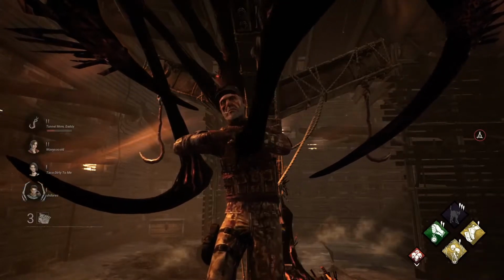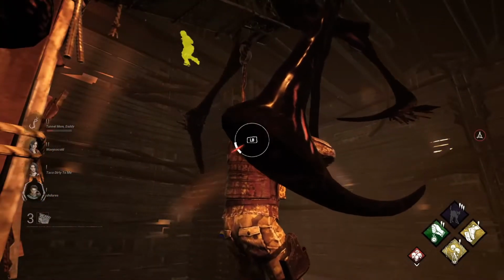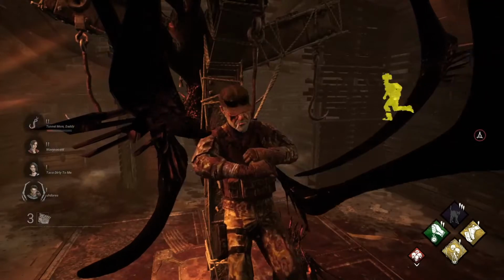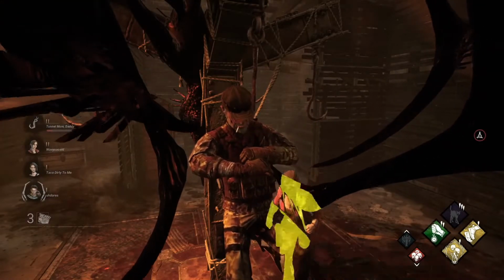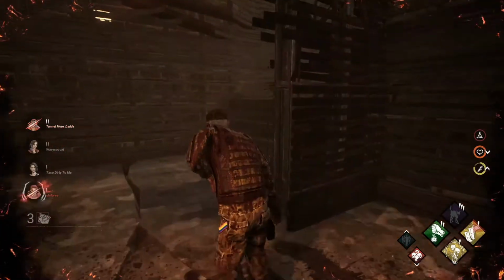So if you're the last survivor and you see that the hatch icon is there, you know that it's a way you can get out. But if the killer closes it, it's going to go away, and then you know that you can't get out of hatch unless you have a key.